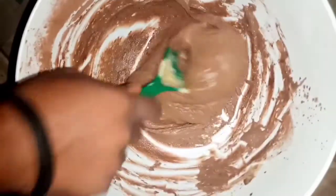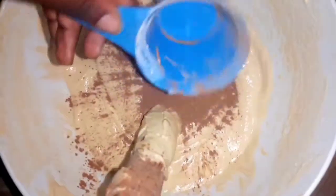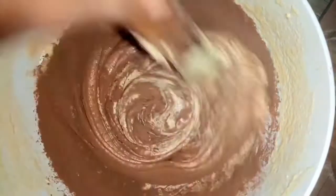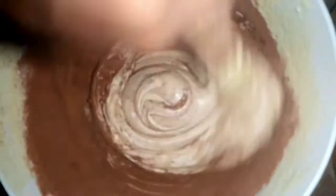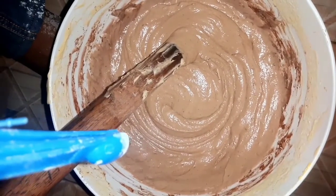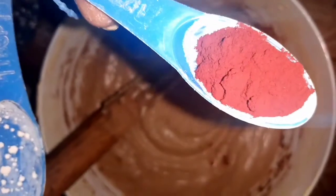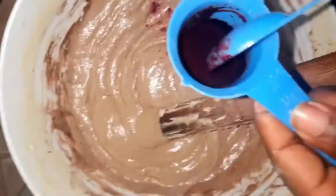So to the red velvet cake, I added my cocoa powder and also mixed to make sure the cocoa powder was well incorporated, and then I added my red coloring. I mixed the red coloring in a little quantity of water and added it to the mixture. So this is the red coloring after I had mixed it in a little bit of water.